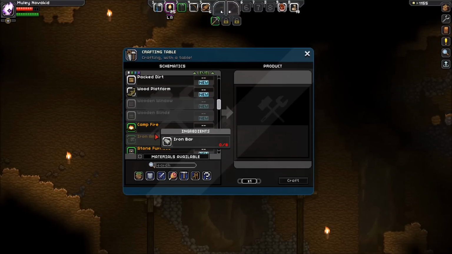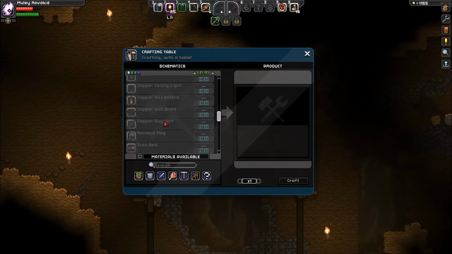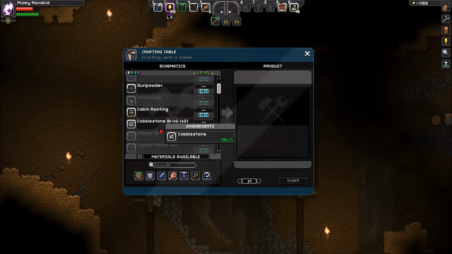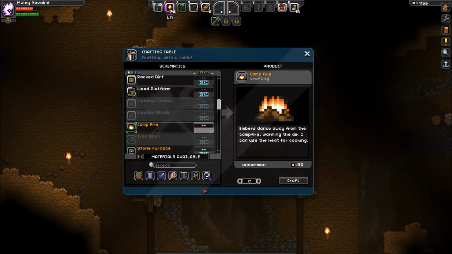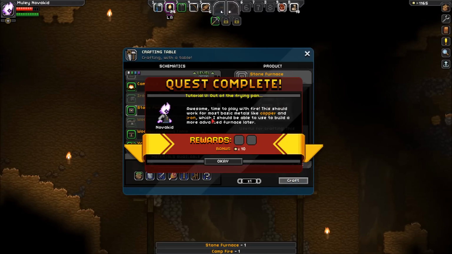And we're gonna make a furnace. Which I probably passed. Come on now. Do I need a campfire for this? Stone furnace, duh. Right there. Awesome, time to play with fire. This should work for most basic metals like copper and iron, which I should be able to use to build a more advanced furnace later.